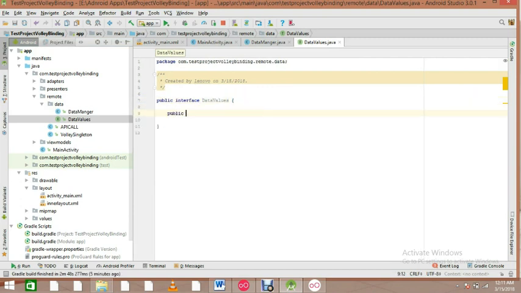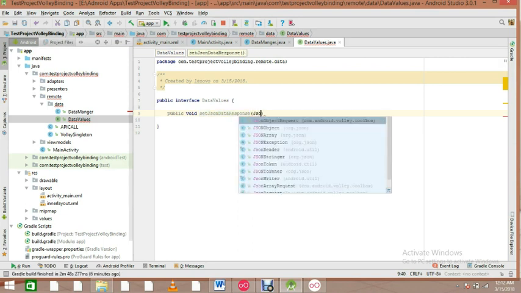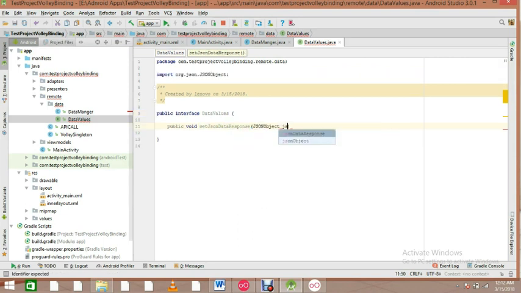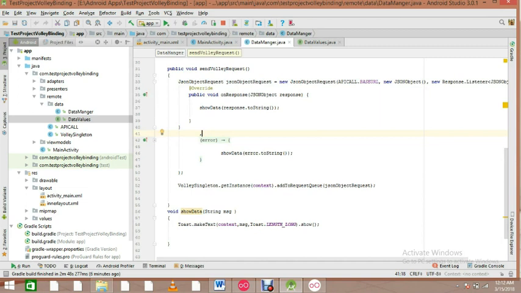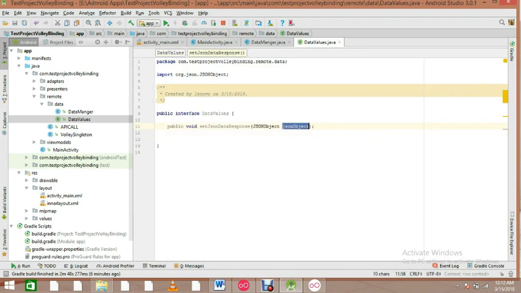Here I am creating two functions: public void setJSONDataResponse with a JSONObject, the JSONObject response. I'm just giving the same name here so you don't get confused.